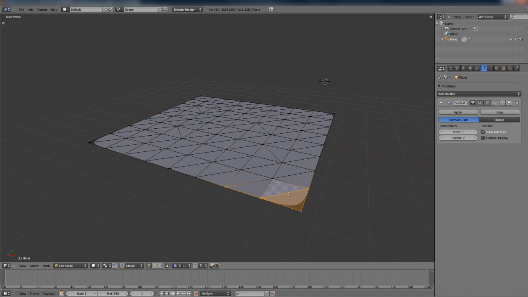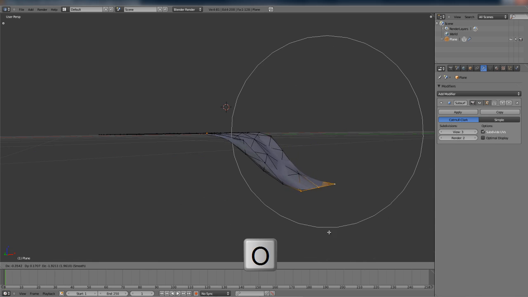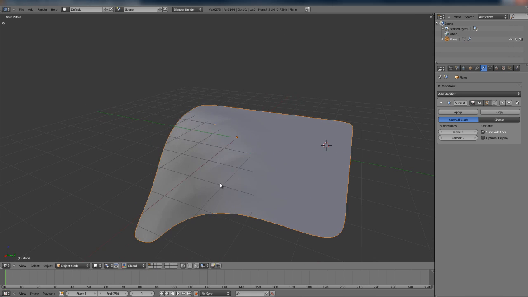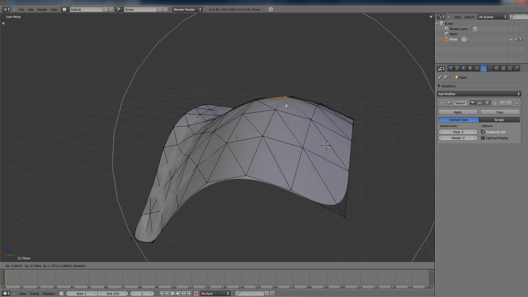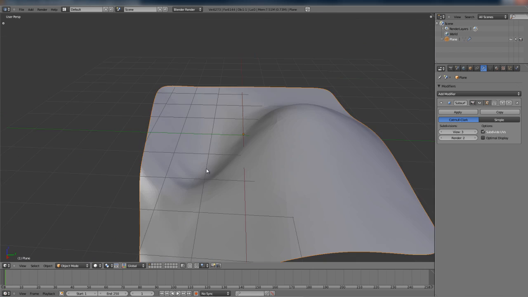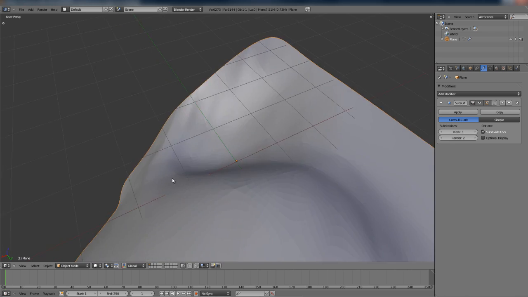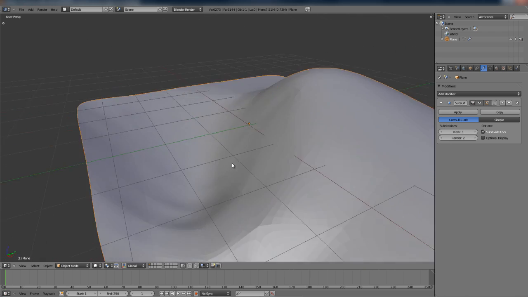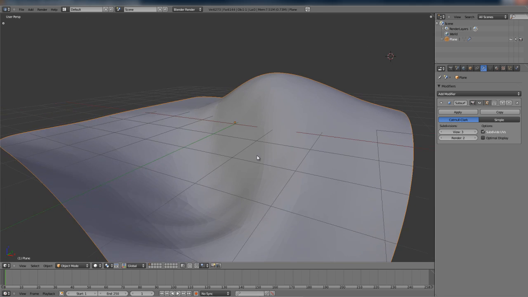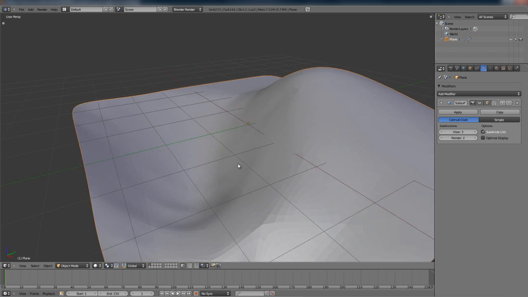I can press the O key to turn on proportional editing, and move large portions of the mesh at once. The surface is unnaturally uneven. This could work okay for some terrains, but for modeling a face or a certain part of the body, it would just seem too distorted and bumpy.